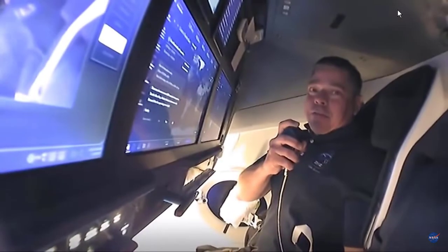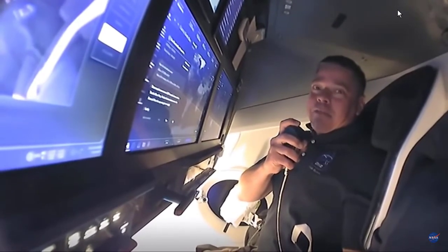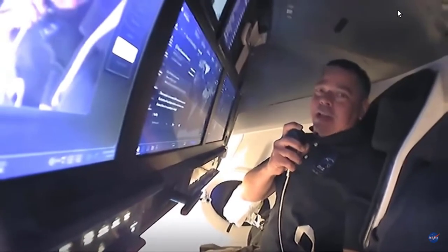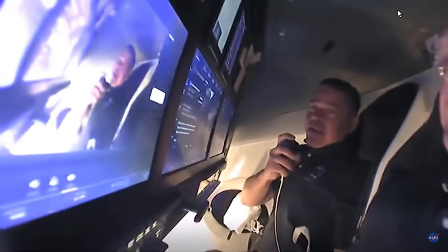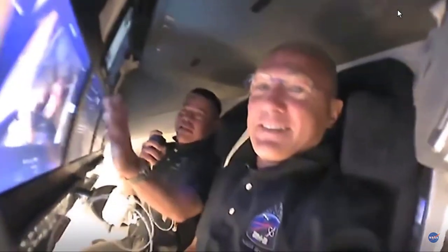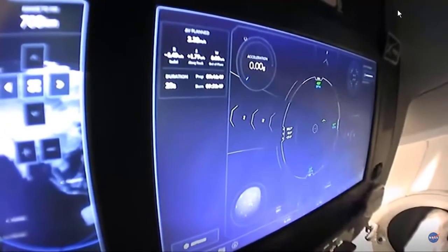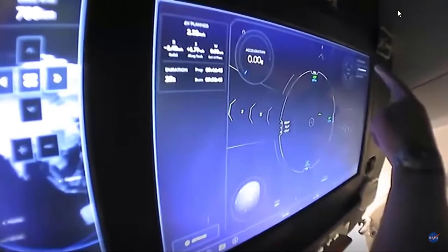Today we accomplished the first flight off the Florida coast in quite some time, and Doug and I were really proud to have an opportunity to be a part of that. We're doing it in a brand new spaceship, a spaceship that's a lot different than its namesake Endeavour, the space shuttle, in that it has touch display screens that allow us to accomplish most of the interfacing requirements that we have. But we've got the capability to interface with the vehicle, and it's kind of interesting.